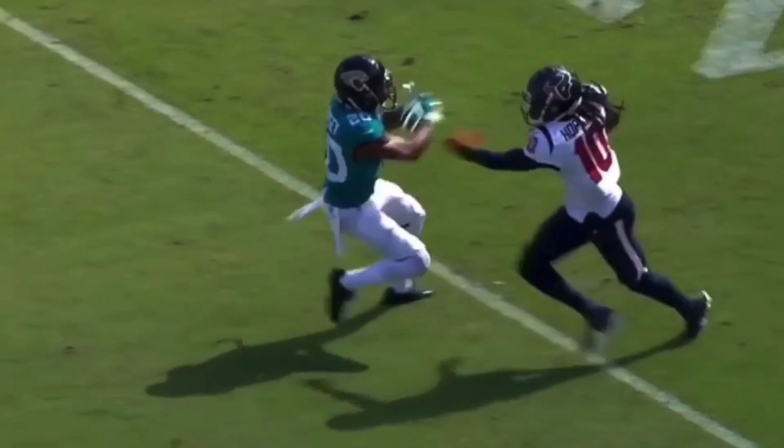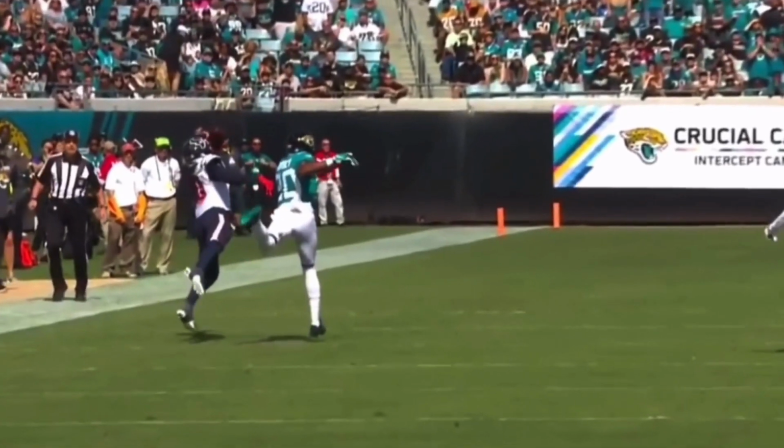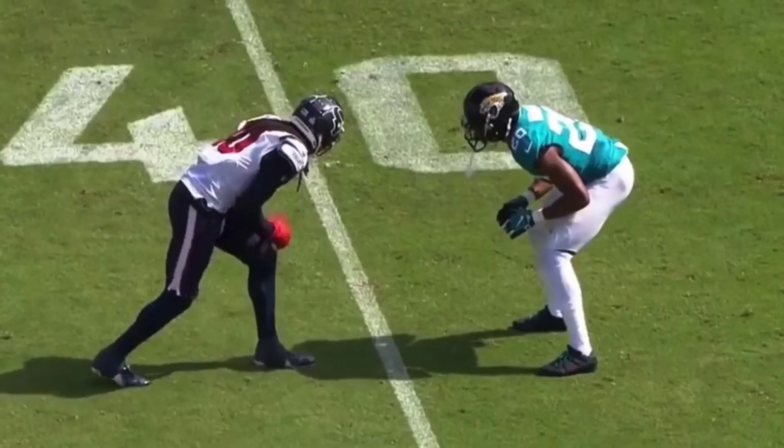Let's watch this thing full speed one more time. So he's coming off the line, hesitation, bam. Get those two hands off of him, engages this contact, ball's coming. Nice catch over the top for a big, big play. It's a great job by DeAndre Hopkins.